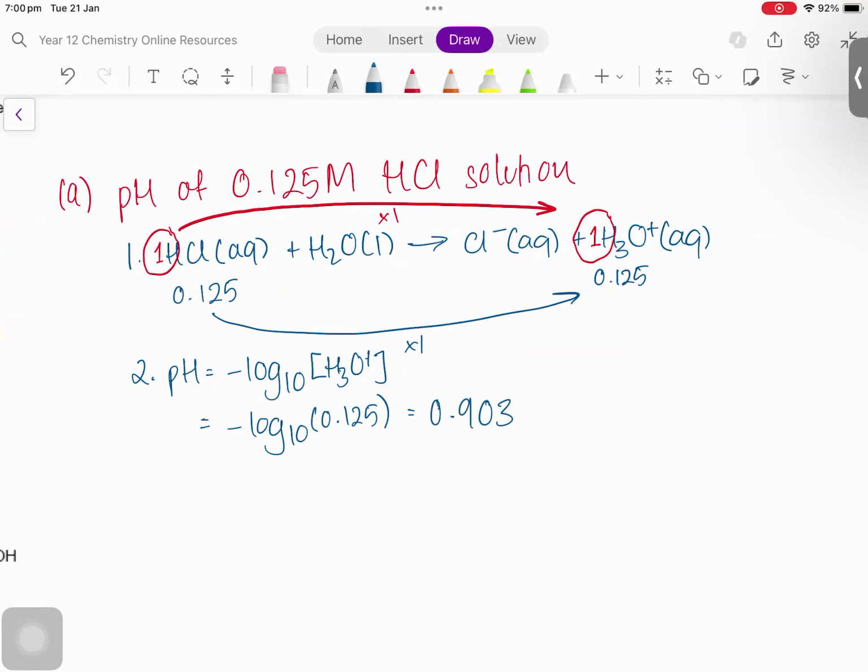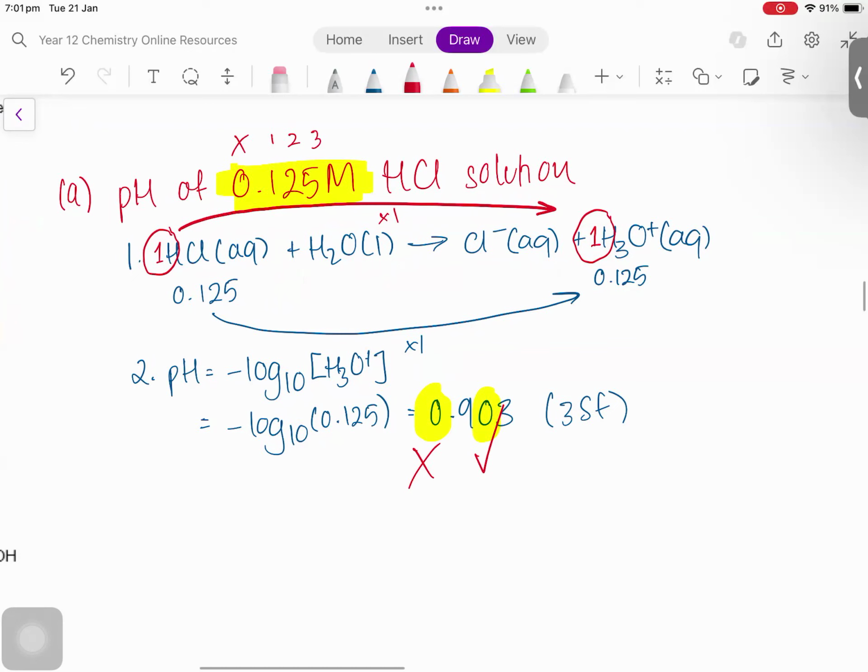Now that we're going back to calculation questions, you want to watch out for your sig figs. Any zeros before a non-zero don't count. So I don't count this first one. That's 1 sig fig, 2 sig fig, 3 sig fig. And the answer Celine's given me, that's 3 sig fig as well. I'm just going to pop it in brackets. Zeros out the front, guys, are not significant, but zeros in between two non-zeros are significant. So this is not significant, but this 0 that's between 9 and 3 is.